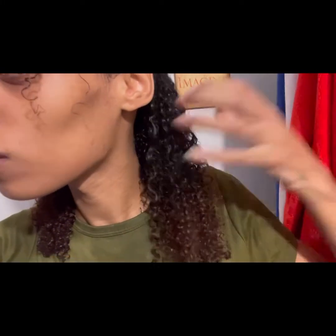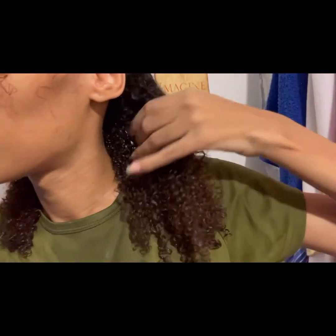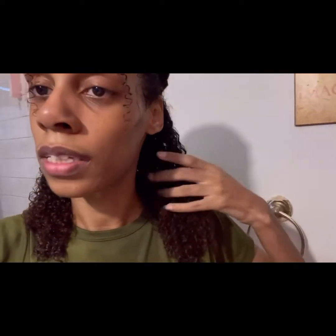Alright, you guys, I feel really good about myself. My hair feels so good. I wish y'all could touch it and smell it right now. Just look at the curls. Look at that. They just pop. I hope that you guys try this as well. Give yourself a little challenge and do this for yourself. Add it to your self-care, self-love routine. All right.